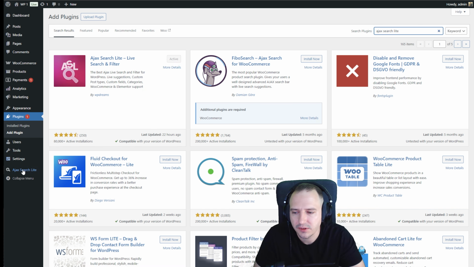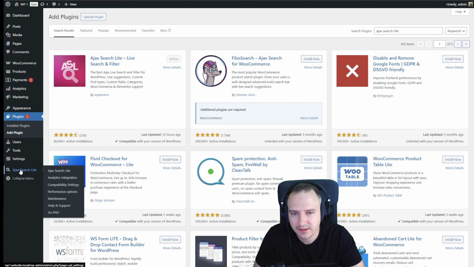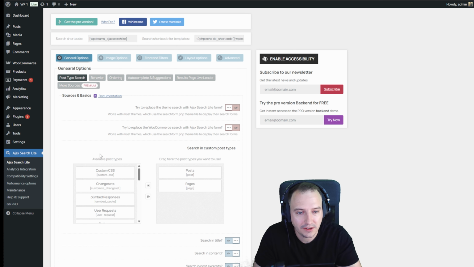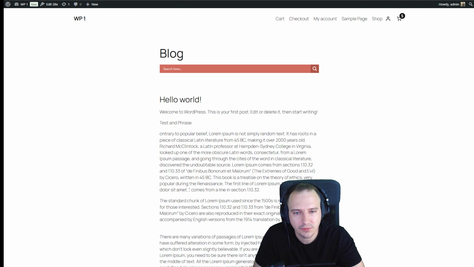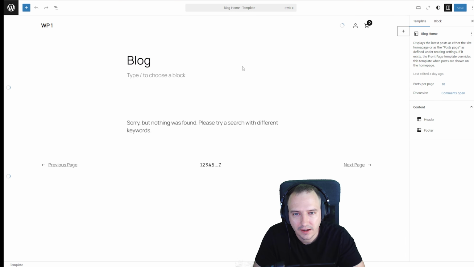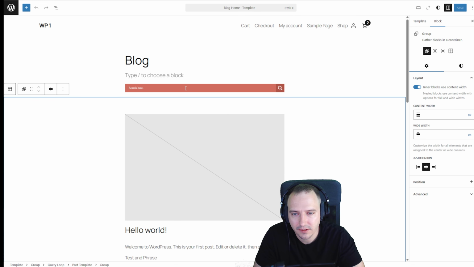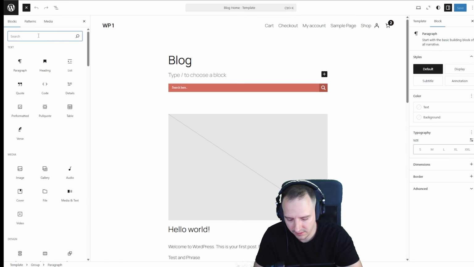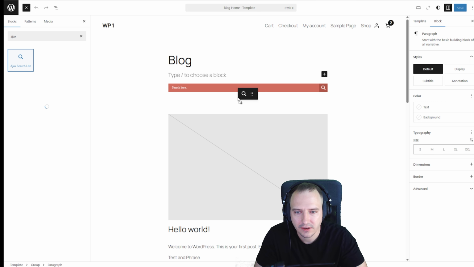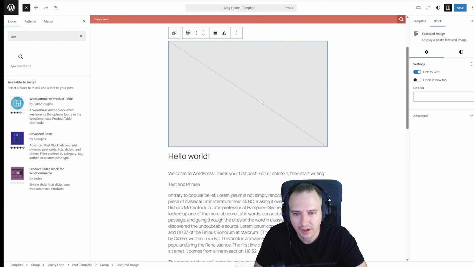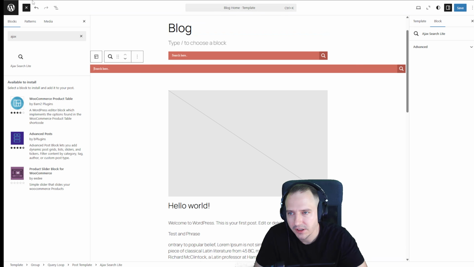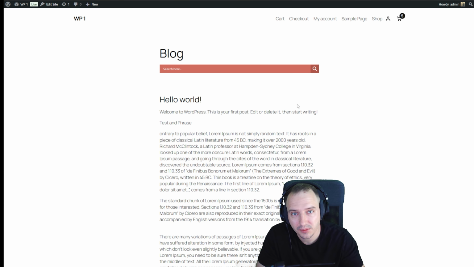Okay, after activation, you get a new menu called Ajax Search Lite, and basically that's it. You can check out all the settings. I have a test set up here where I already have the search bar inserted into the page. This is just basically a Gutenberg search box, so I just clicked Edit Site, and I placed the search block right here. So you could do just plus and Ajax Search Lite, and you can just grab it. I can even place like 2 of them, but let's just not do that. But let's go through the changelog.